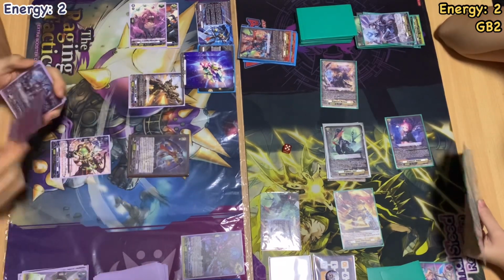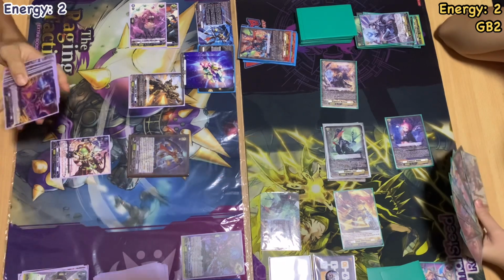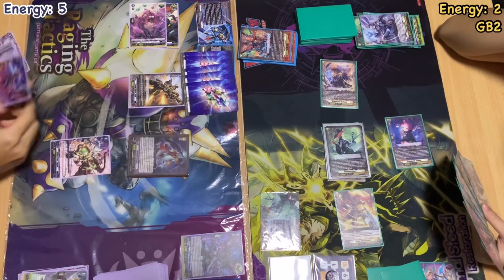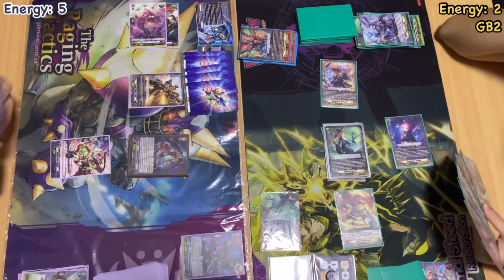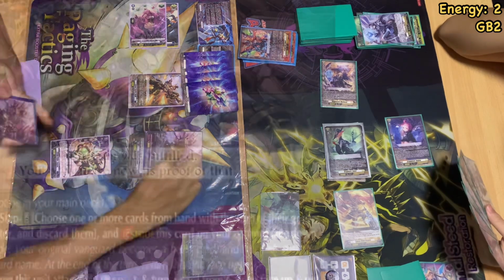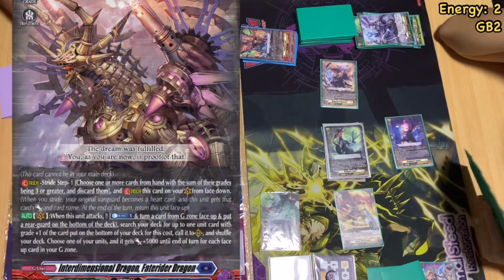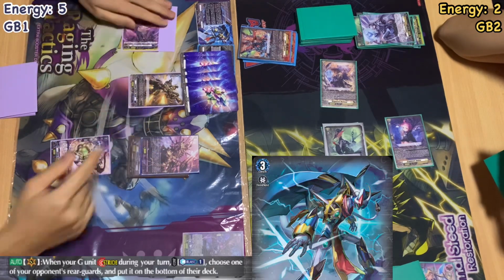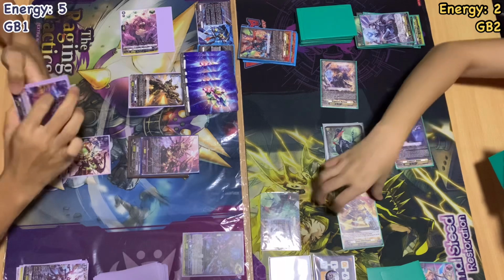Stand and draw. Charge 3. Okay, I'll discard 1 for strike. Let's go with Nocturzio. Interdimensional Dragon, Fate Rider Dragon. Chronojet Dragon skill, counter plus 1. I can rewind one of the rear guards, Solemn Clock.